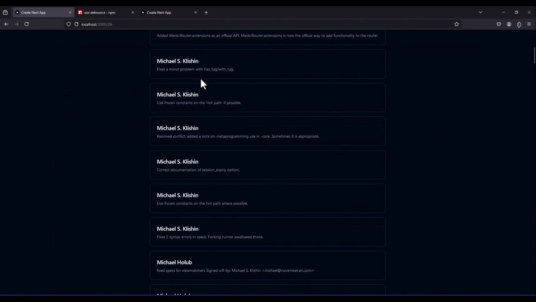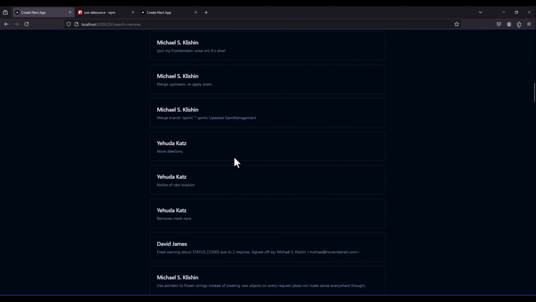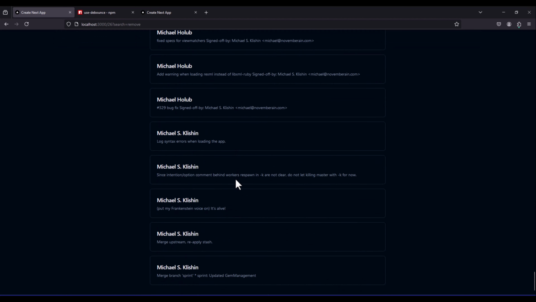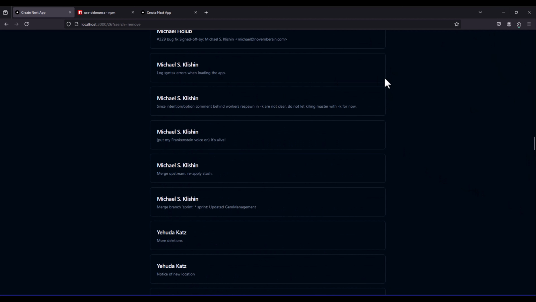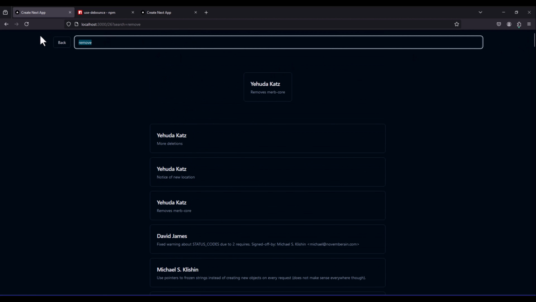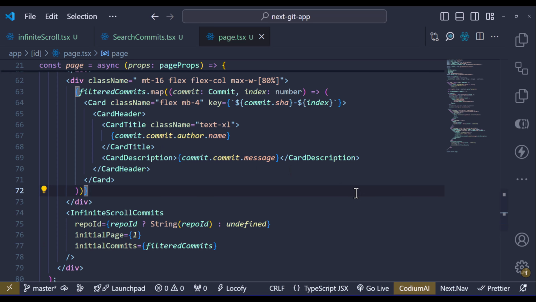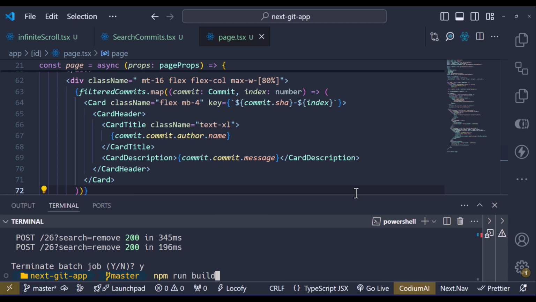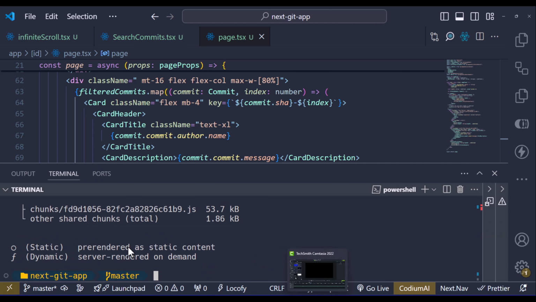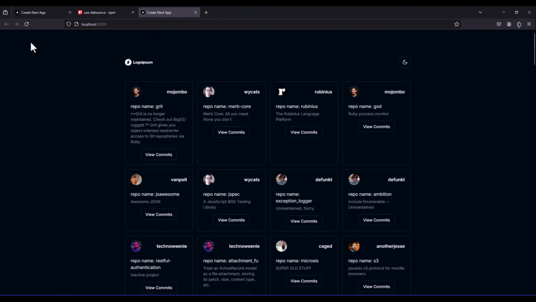Everything works fine, and as expected, we get all commits that contain the word we are searching for. To test our work before going to deployment, let's go back to the terminal and stop the server. Let's run the build version, npm run build, then npm run start, and the project still works correctly without any issue, and this is something amazing.